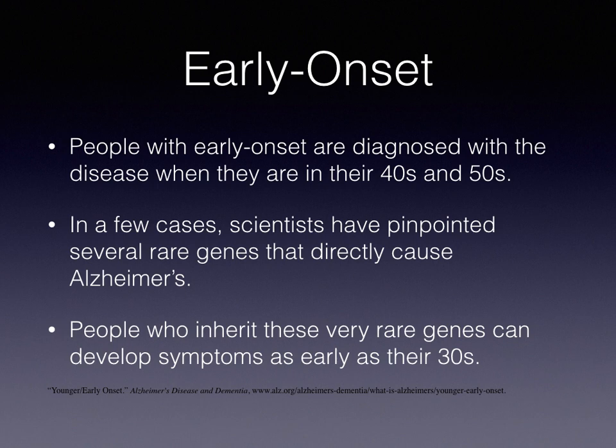Early onset Alzheimer's. Many people with early onset are in their 40s to 50s. They have families, careers, or are even caregivers themselves. In the United States, it is estimated that approximately 200,000 people have early onset. When Alzheimer's disease is caused by deterministic genes, it is called familial Alzheimer's disease, and many family members in multiple generations can be affected by this.